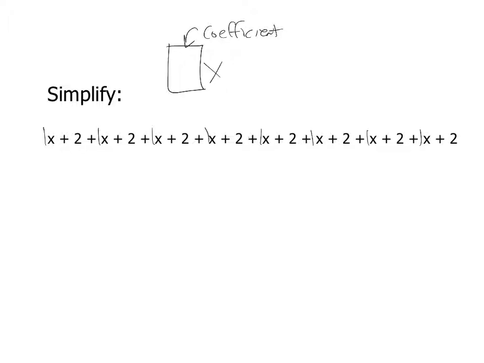So now if we combine some like terms together, maybe in the past, you've underlined the like terms. So I'm going to underline these x's. There's 8 of them total. So this combines to give me 8 x's. And then maybe you do something else underneath the constant values. It looks like I'm adding together a bunch of 2's. 1, 2, 3, 4, 5, 6, 7, 8 of them. So 8 2's make 16. So 8x plus 16 is my expression's value.